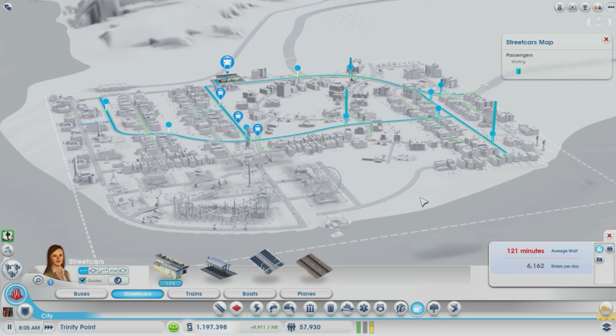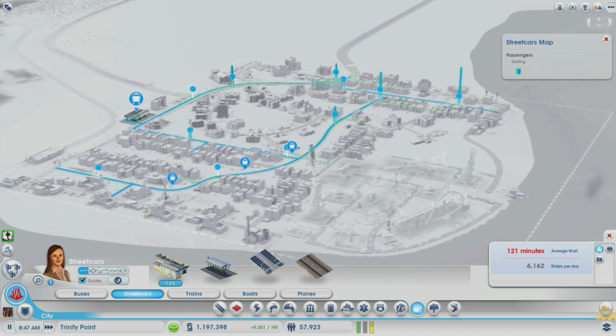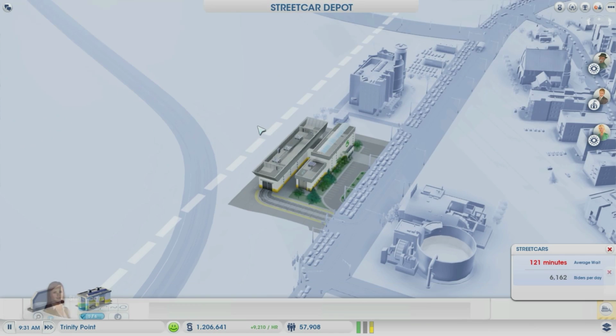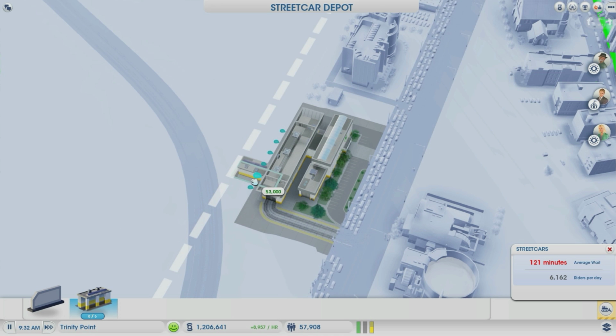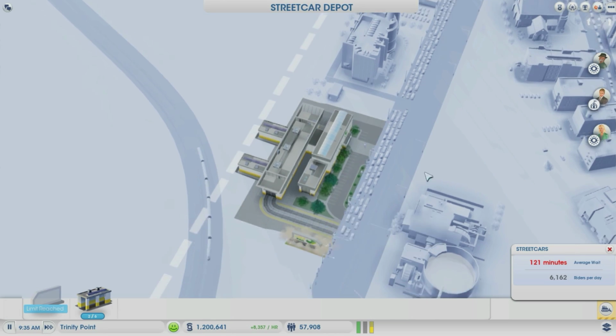I have a 99-minute wait on my boats and 57 on my streetcars. I don't have any buses yet. I don't have to add them, but you know. Well, I have quite a bit of riders on my streetcar. Maybe I just need to add a couple more streetcar garages. See if that helps. I know it takes a little time for it to kick in.